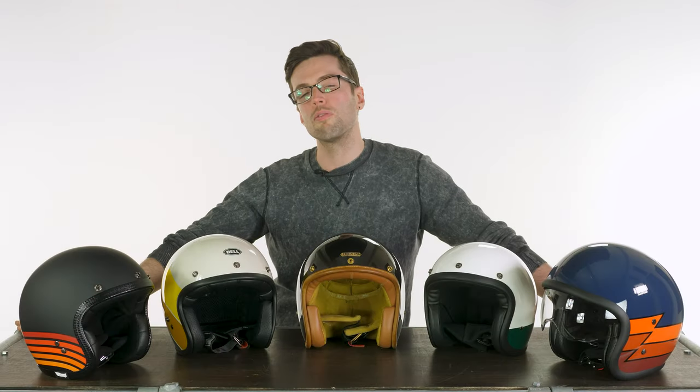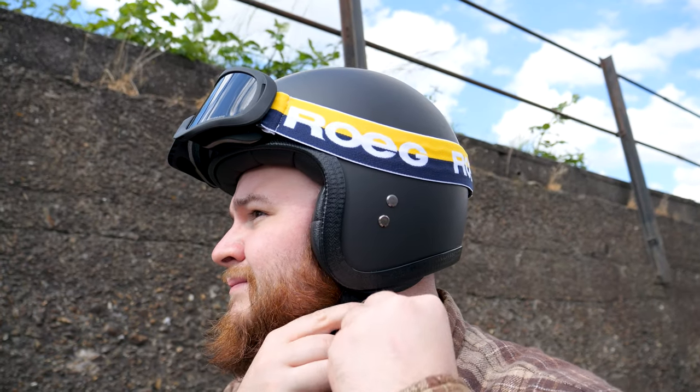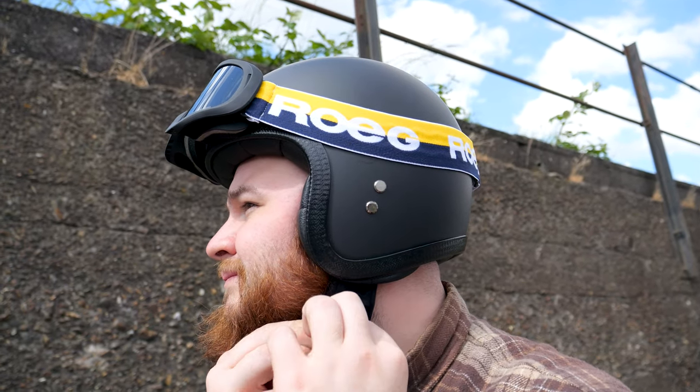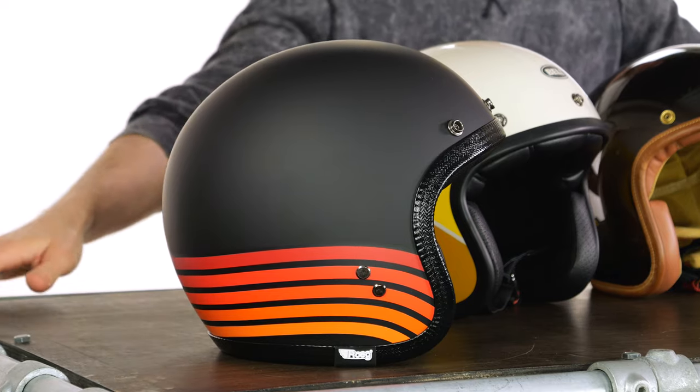Let's start with the Jetson 2 on my right-hand side — a lovely simple looking helmet. We have this in six different colorways with quite simple designs, and it changes the price ever so slightly, just £10 actually. It's still very affordable: £169 as a base price, or £179 for the slightly more extravagant versions like the highway graphic we have here.